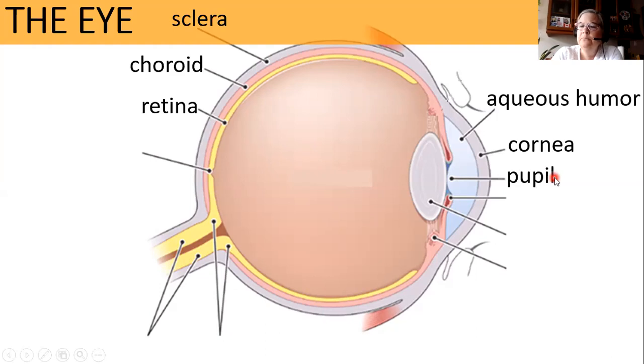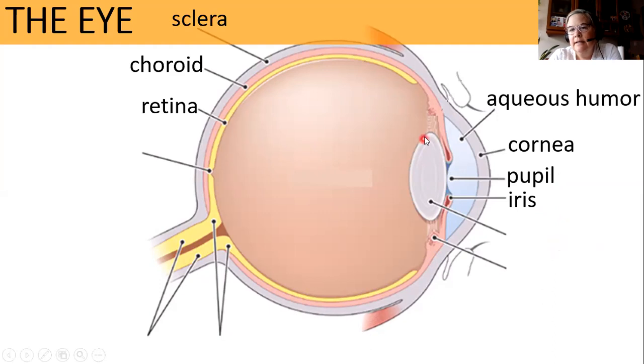Okay? Then light's going to travel through the pupil. Now the pupil is just a hole. It's just a hole, but remember we can't actually poke through the hole of our pupil because it's covered by the cornea, right? But it is simply a hole that allows light to get through, okay? So because it's a hole, it's not a new material, there's no difference in the refraction of the light.